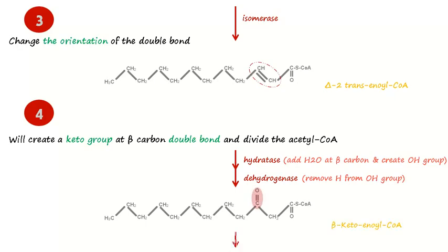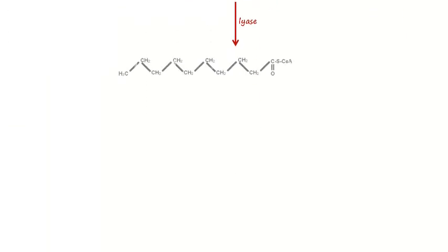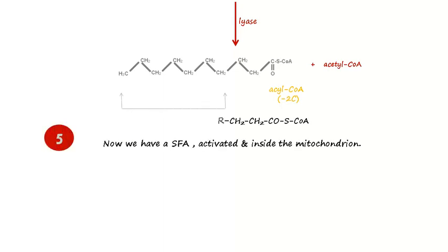Finally, the lyase enzyme will provide the split of the keto group into acyl-CoA molecule and acetyl-CoA. Now we have a saturated fatty acid which is activated, located inside the mitochondrion. The oxidation will continue according to the general rules of oxidation.